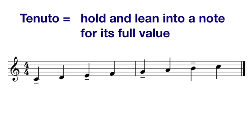It's got just a little bit more length to it. It's not any longer than its value should be, but we're just really milking that entire value, so to speak.